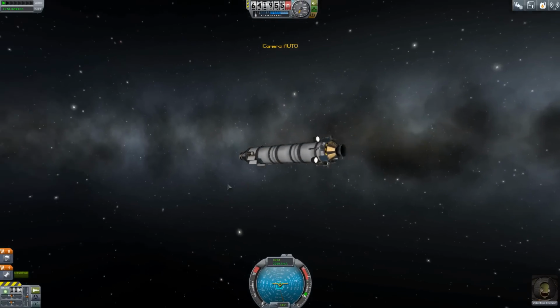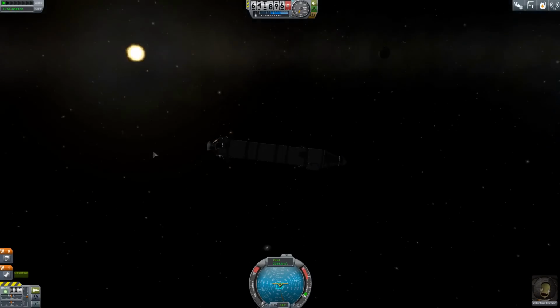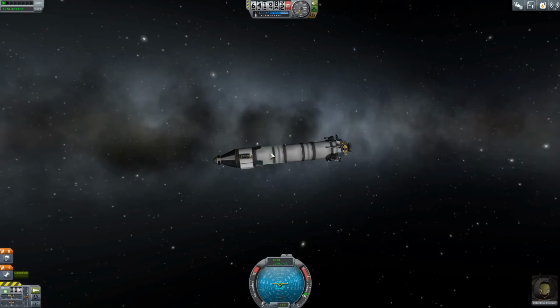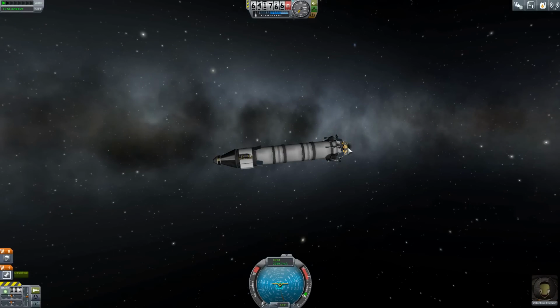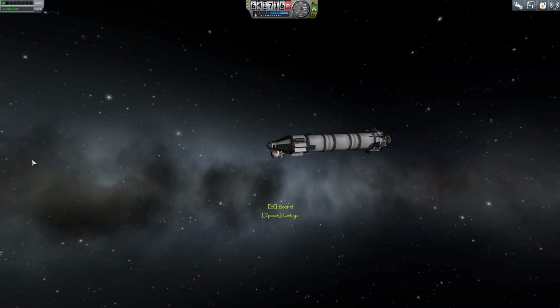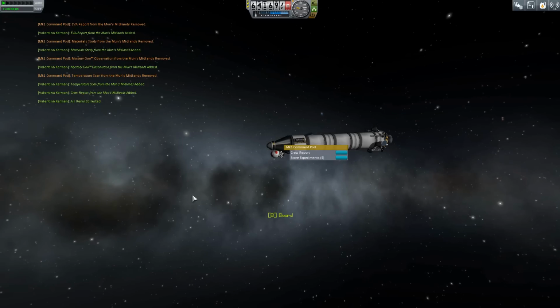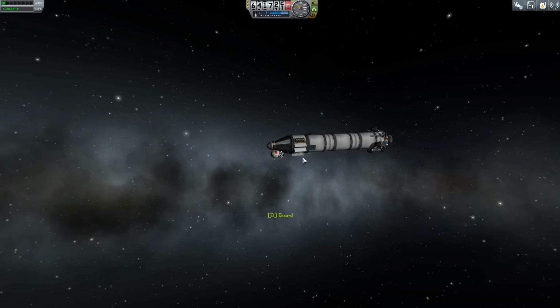I think it will. I'm not entirely certain just how much monopropellant she has... Well, I know how much she has, I just don't know how far it's going to go. But we are going to do an EVA. And just double check real quick. Take data. There we go. We want to take everything that was in there, which was all the science from the moon, and we're just going to leave the craft. See you later.